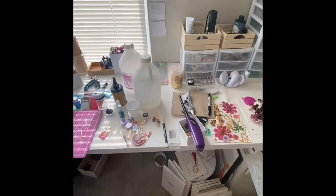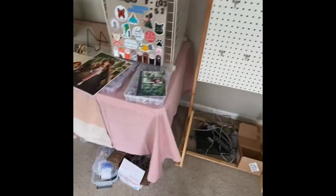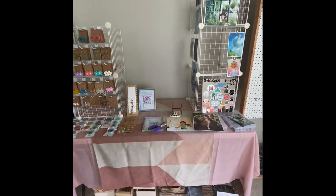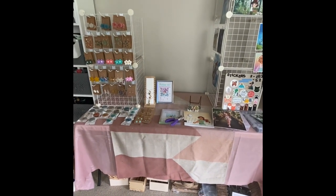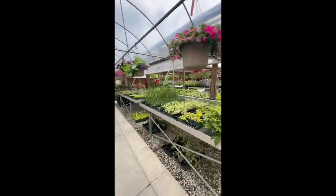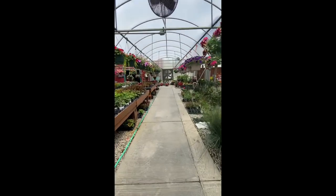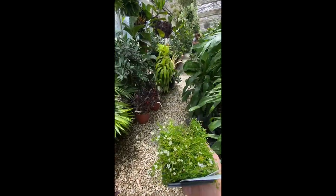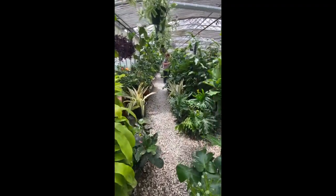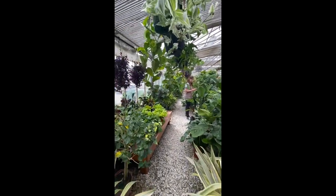Here's just a little tour of my desk with a million projects going on, and here's my one table set up. And then Saturday, the week before the market, we went to the Boyerts Greenhouse where we're going to have our market and we were checking the place out. Yeah, this place is just huge — tons of plants. We loved it, so much fun, and we got a few things ourselves.